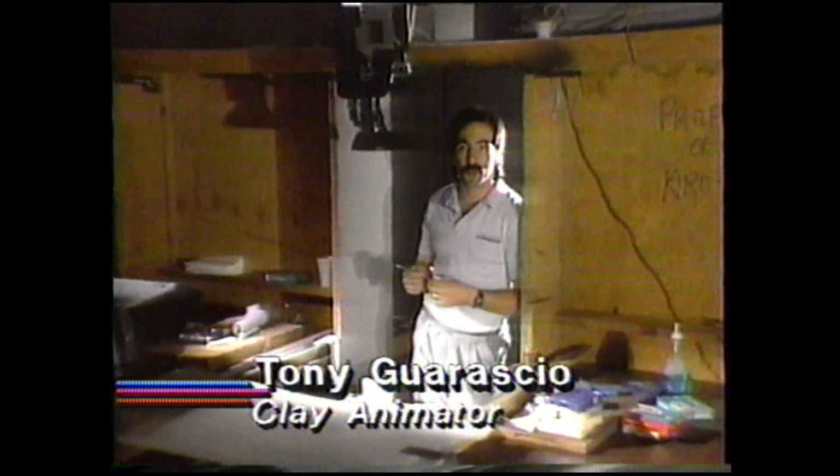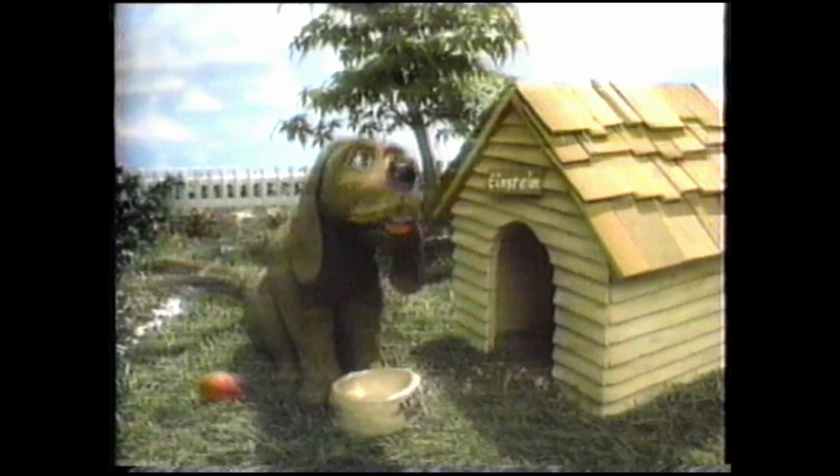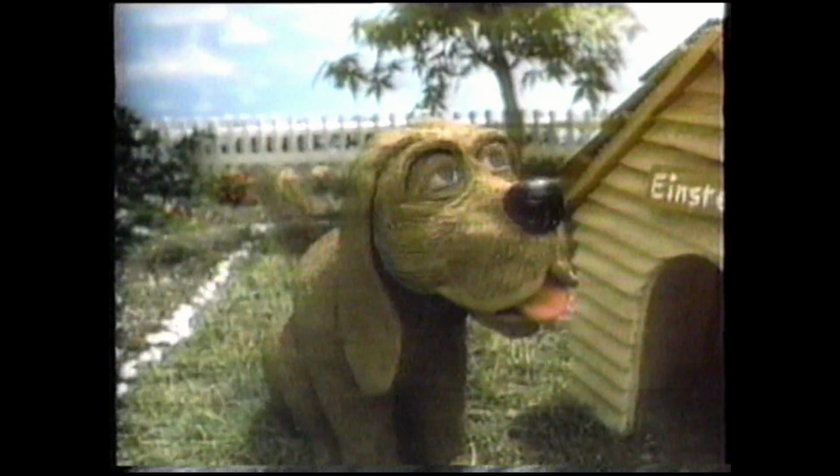Animation is the illusion of movement. You take something that can't move on its own and you make it appear to move. With clay animation, it's pretty much the same thing. You take a clay object, whether it's a character or a dinosaur or whatever it is, and you take a picture of it, you move it just a little bit, you take another picture of it, or a frame, you move it a little bit more, and you take another picture and so on. When you play all those frames back, it appears to move. It's a very time-consuming process, and for a second can take several hours.